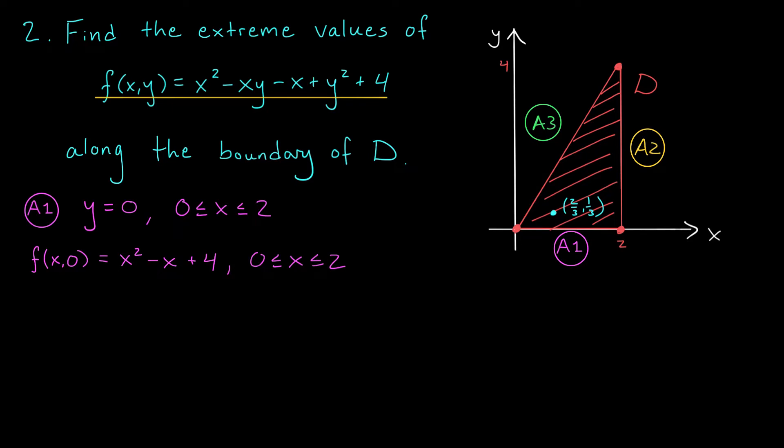Instead, we'll think of this as a calc 1 problem. After all, we're optimizing a single variable function over this closed interval. We know that the global max and min of this function occur at critical points inside the interval or possibly at the endpoints. So, why don't we just find the critical points in the interval, throw in the endpoints, and at the end of the problem, we'll test all of these as possible locations for the global max and min of f(x,y).